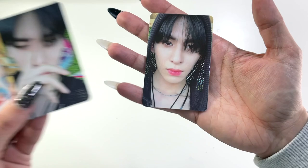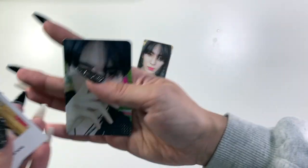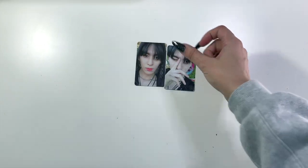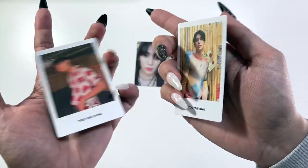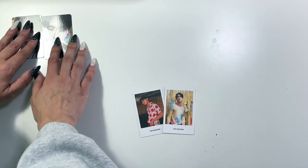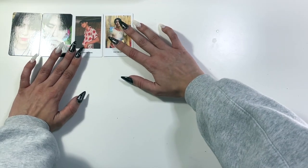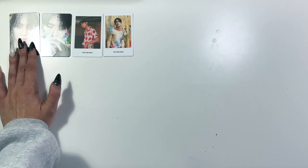I can't tell you exactly which ones I needed — this one is definitely one of them. This one I believe I have, and this one I also believe I have, or maybe it's the other one — one of them I have, one I don't. These are the only four cards available in the jewel cases, and I had two and needed the other two but couldn't find just those two, so I bought the four-piece set. I'll either trade or sell the extras to make my money back.